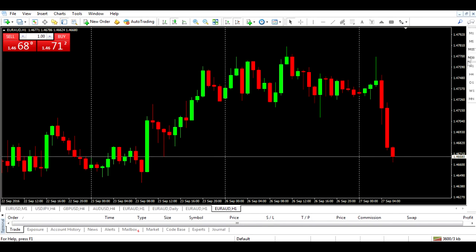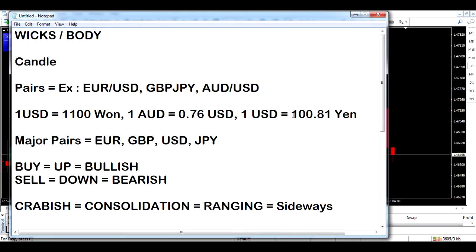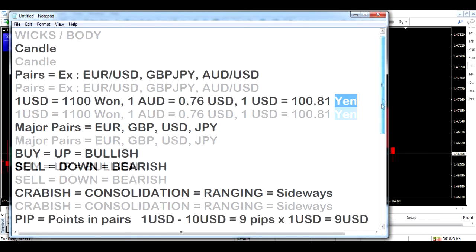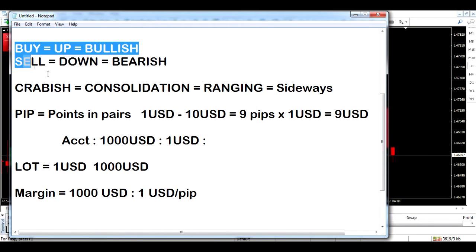So Japanese yen prices would be here, and then this white line would be 100.81. What it tells you is that on that day the price exchange between US dollar and Japanese yen closed for the day at 100.81. That's why you get an exchange rate of 100.81. So the battle between the US dollar and the Japanese yen for that day closed at 100.81. So that's how you determine the exchange rate of the day.